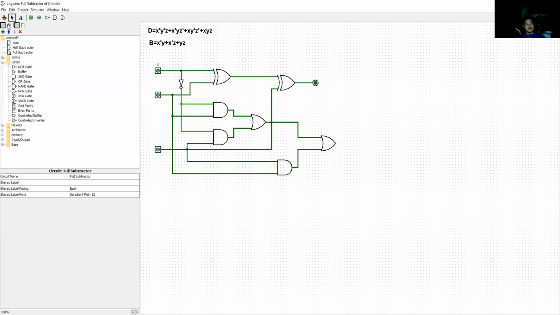There you go. We forgot something, which is the other output.